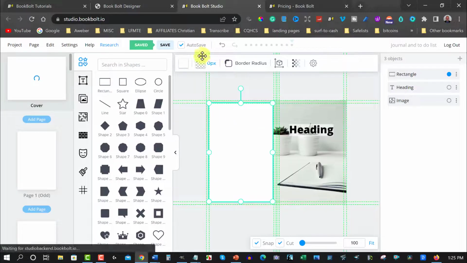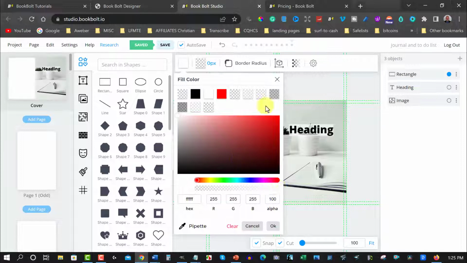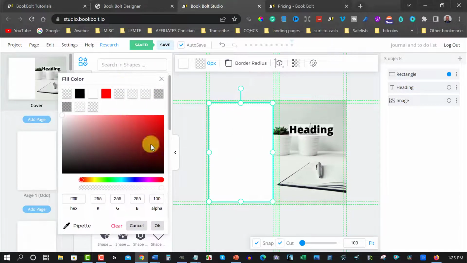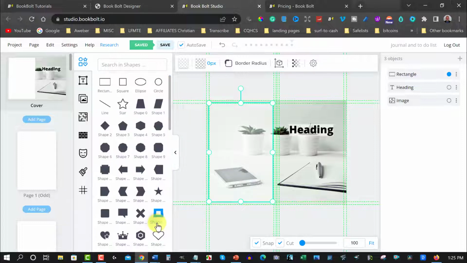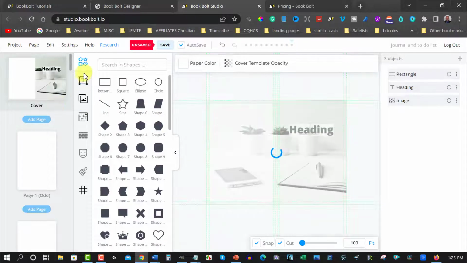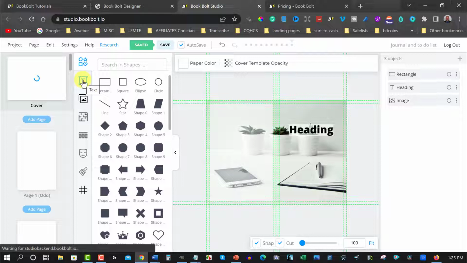What we want to do now is turn the border, turn this color transparent. Let's move that over here a little bit so you can see what we're doing. And then we can make it more transparent, and we can make it a bit lighter. You can still see what's behind it, but it allows the words to stand out. And we can hit OK, and there we have it. So we now have that. We can now add the text if we wish to.